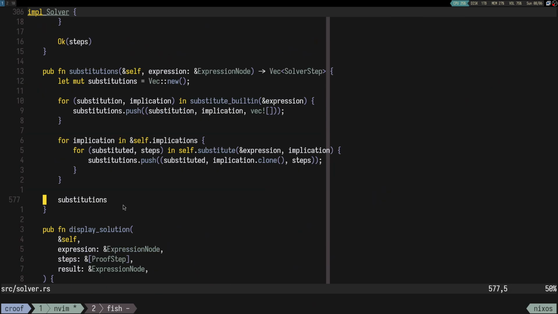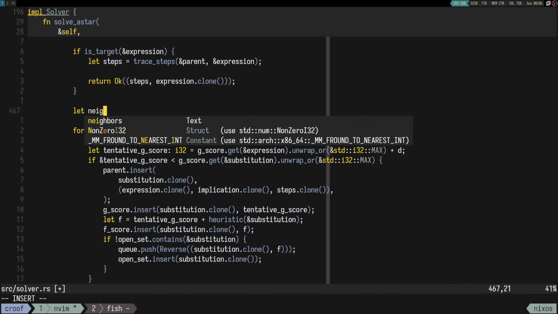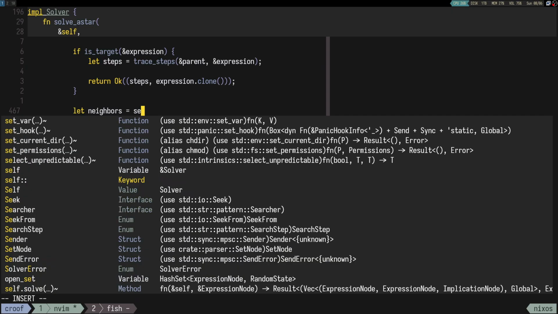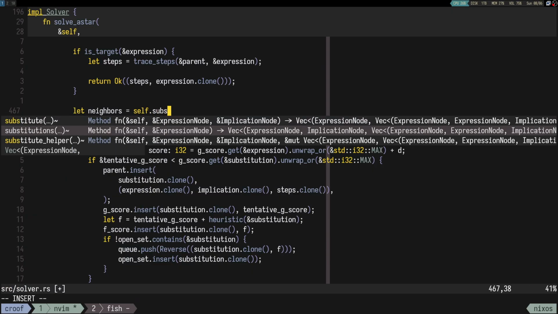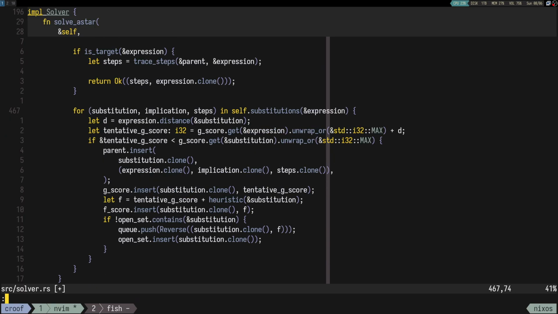I was thinking we can just use substitutions. So actually we can just say let neighbors equal self.substitutions. Oh, and even better, we can just remove all of that.